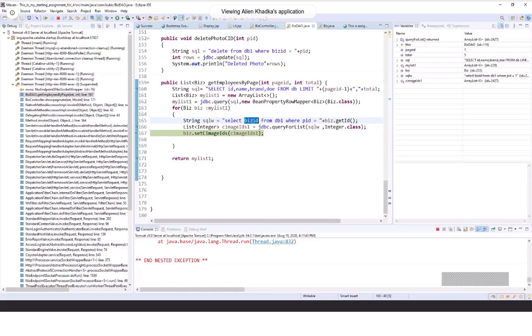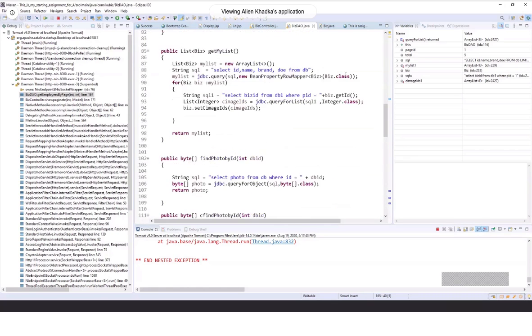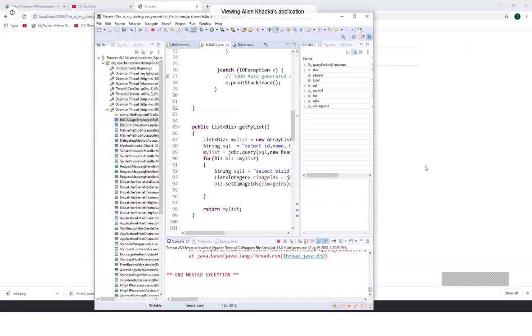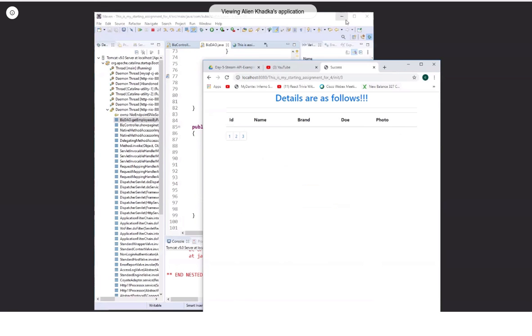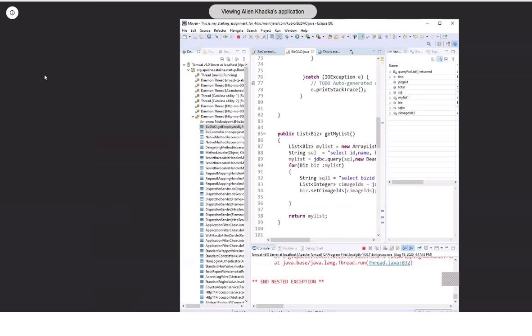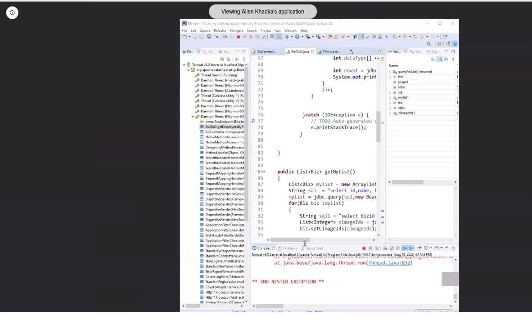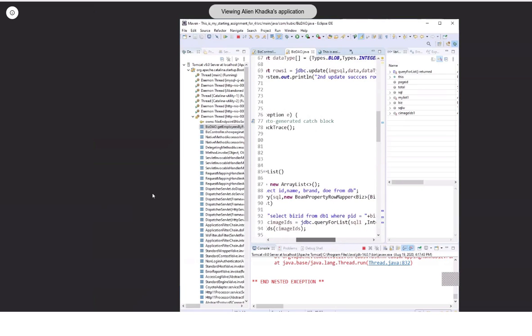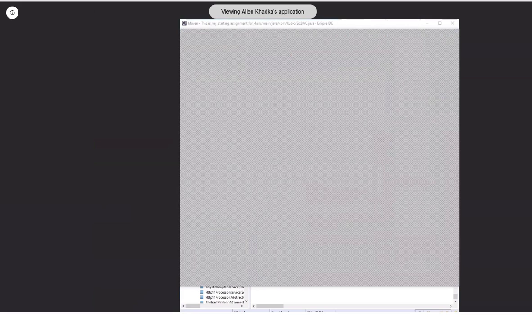Just show me your database. Actually, it's not visible.